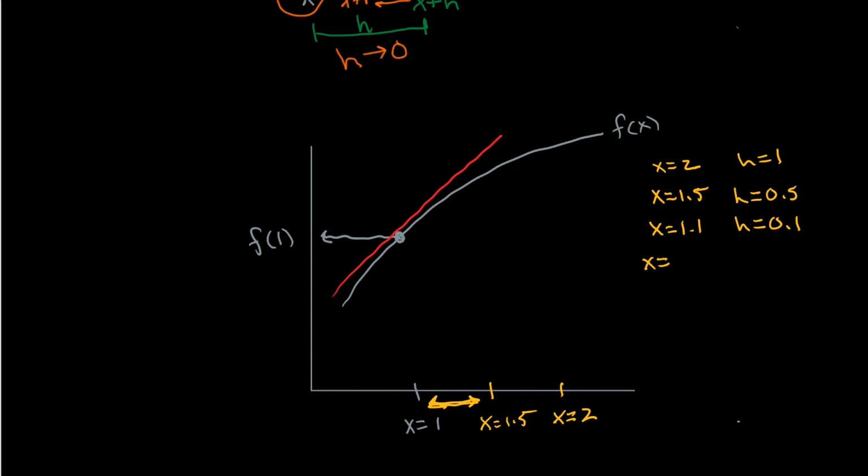If I choose x equal to 1.01 as my second x value, now the step size is 0.01. You can see here that I'm just getting closer and closer, choosing x values that are closer to 1, but never actually choosing 1 as my second point, because it's not a second point, it's the point we've already dealt with. As we allow these x values to draw closer together, the tangent line that we create gets very close to approximating the red line. Actually, it's not a tangent line we're creating. The secant line that we create gets very close to approximating this red tangent line.